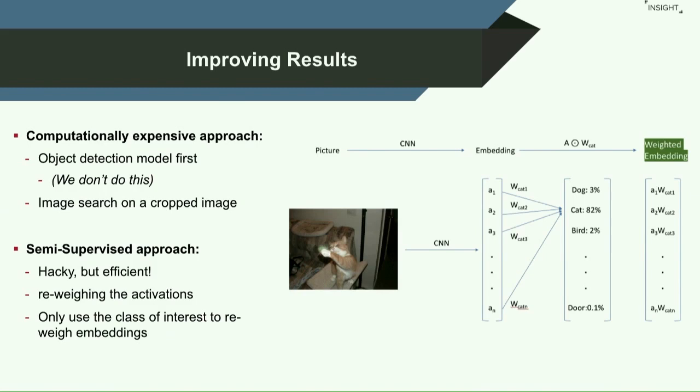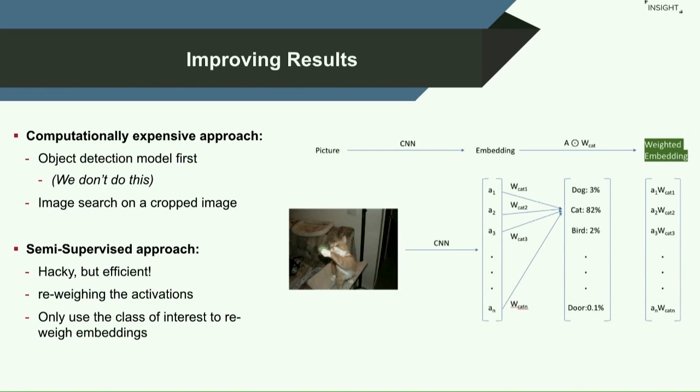This is actually a simpler, hacky approach, a semi-supervised search, which consists of reweighing the activations. We do this by loading the last layer of weights we had initially discarded, and only using the weights tied to the index of the class we were looking for to reweigh our embedding. This cool trick was brought to both Manu and myself by a fellow Insight Fellow, Daewon Ryo, who is now at Headspin. So thanks so much to her. For example, in the figure, we use the weights of the Siamese cat class to reweigh the activations on our data set, shown in green.